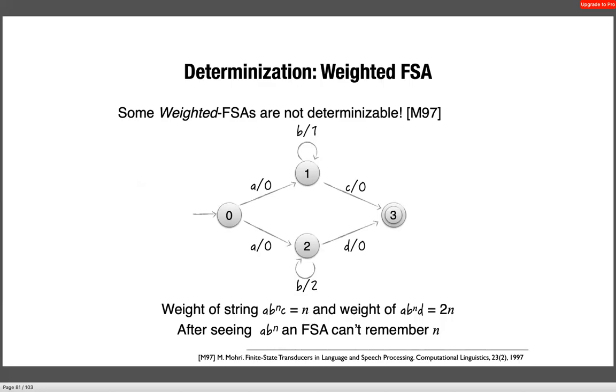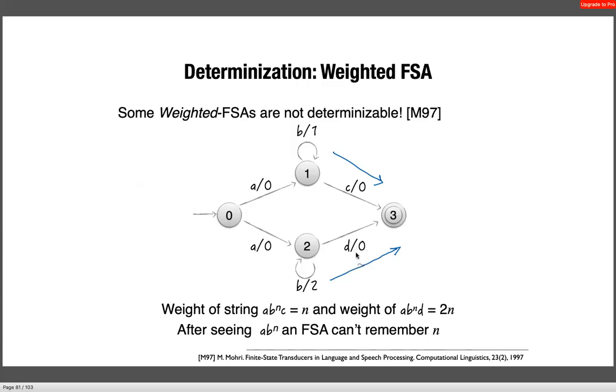Now, after A and seeing B n times, suppose the FST incurs a weight n. Then when you see C subsequently, that's okay. It'll accept it and it incurs 0 weight because of this particular transition, right? And now what happens when after seeing A and B n times, you encounter D? It has to incur an additional weight of n, right? Because the total path weight needs to be 2n.